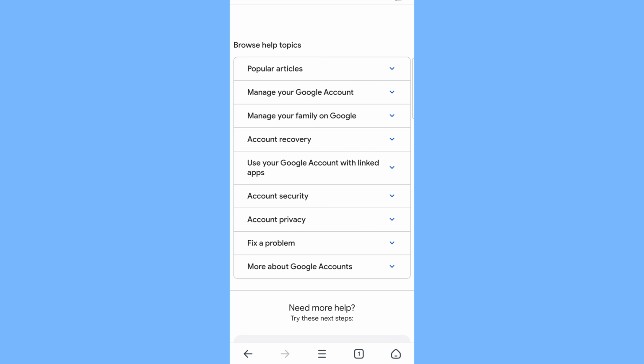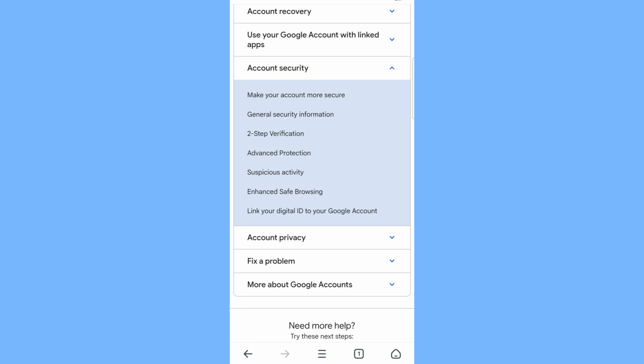You can see popular articles: manage your Google account, manage your family on Google, account recovery, use your Google account with linked apps, account security. So choose and open account security. Click here. After that, choose and open two-step verification.